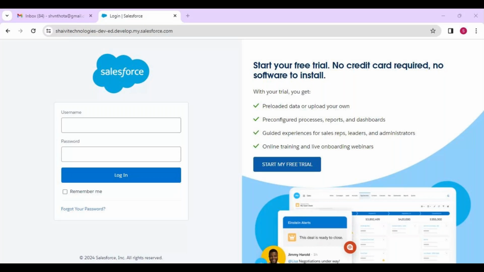Now, can you go to the developer URL? It says developer.salesforce.com.